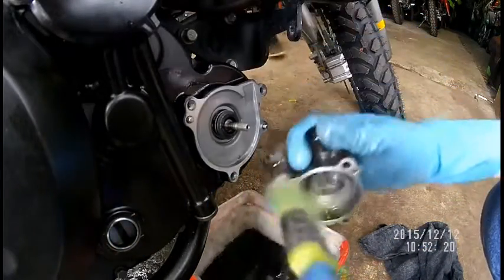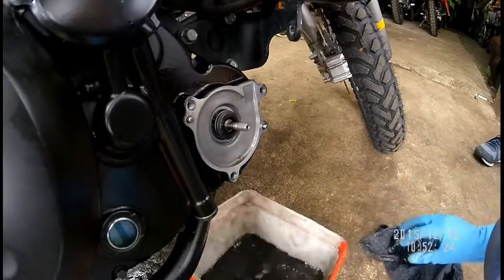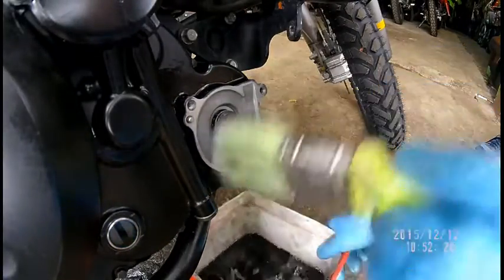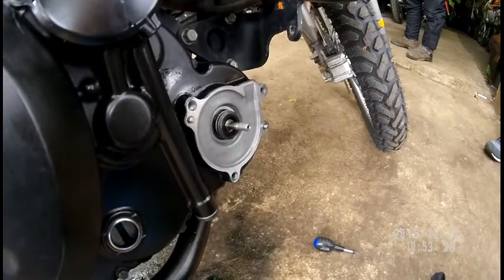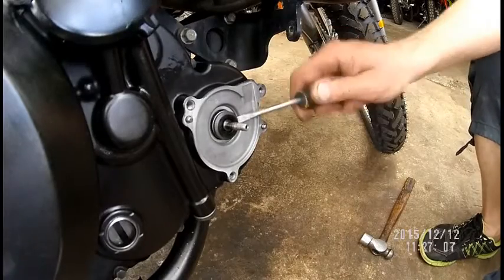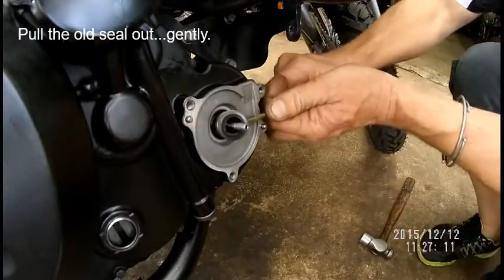Get a big reed spanner there. Replace both, irrespective. So I just go like that. I just pull it out, okay? This is the easy part.